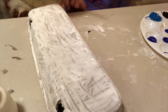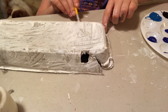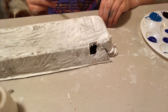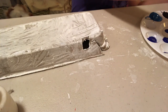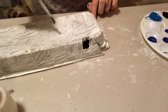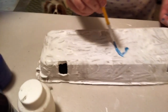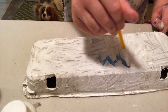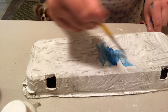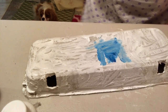Okay, I'm gonna get the red now. I'm gonna get some red. And I'm gonna start painting a little stripe on one side. And now you'll clean your brush. Now we're gonna go ahead and use the bright blue. And you can make whatever you want on the top. A star. A weird bushy thing. Do whatever you want to make. Crown? Yeah, that's a crown. Okay. So I made the crown.